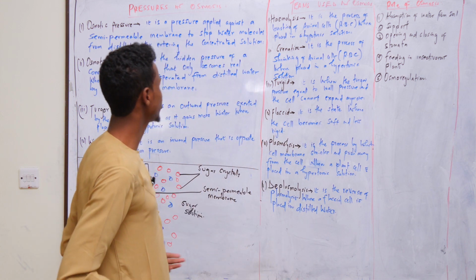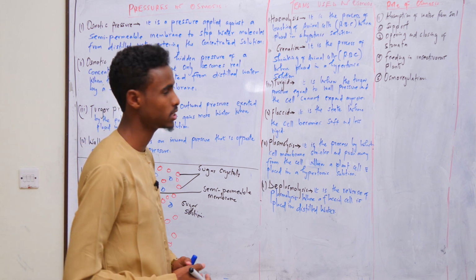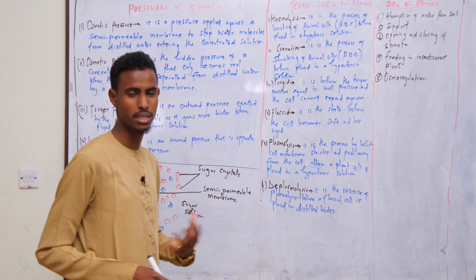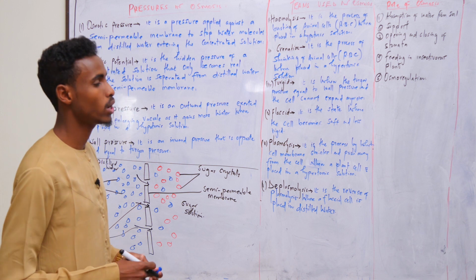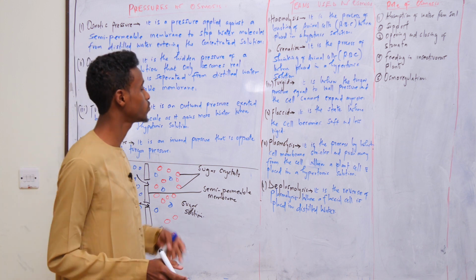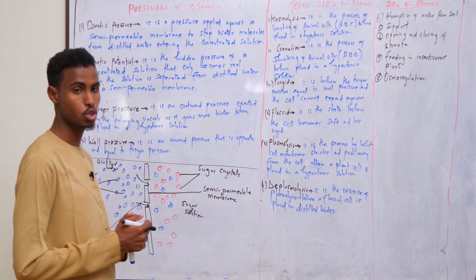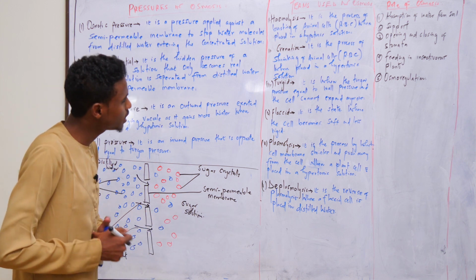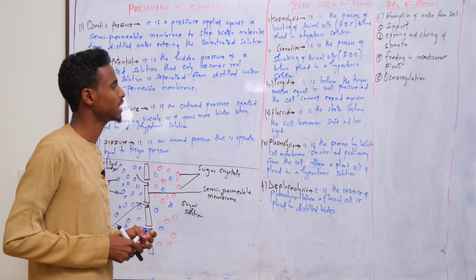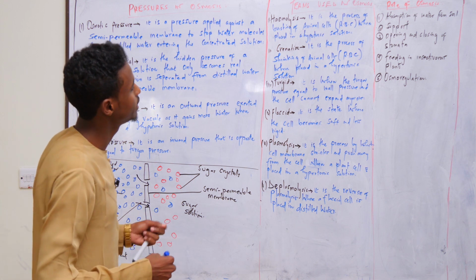And therefore, class, osmosis is a very basic concept, and it takes place in our body cells, where water molecules move from one cell of the body to another cell through the process of osmosis. And in our next lessons, we will be looking at other issues that require deeper analysis.